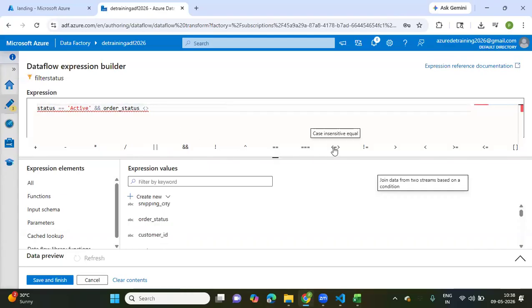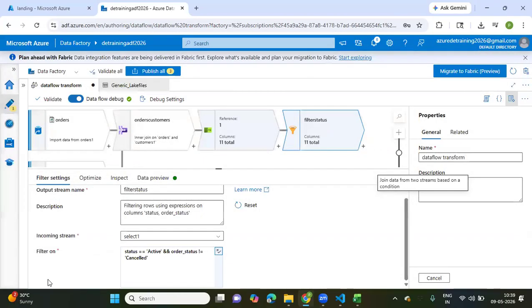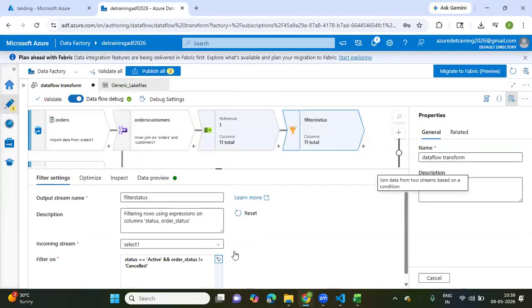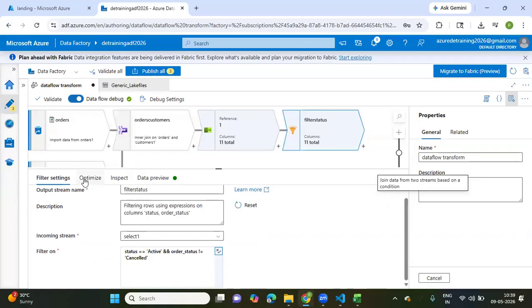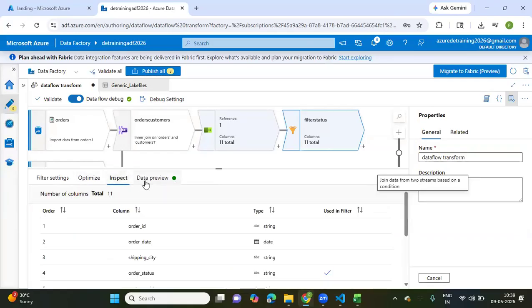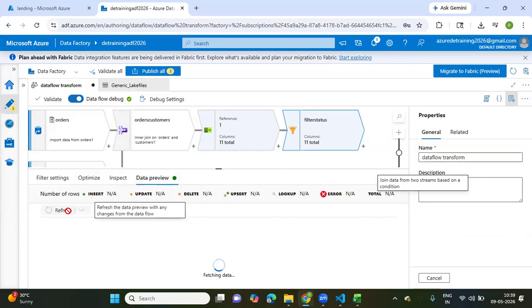Let us see if it is case insensitive. Okay, we have this not equal to cancel. So I don't want to consider these two status filters. Let's save. Okay, this expression is valid. Let's look at the data, look at the preview.